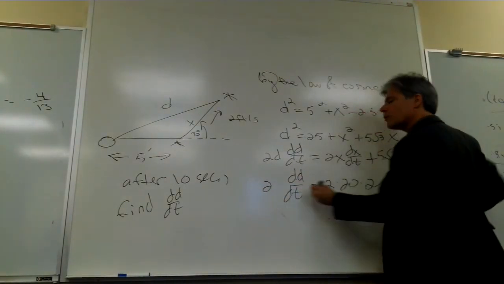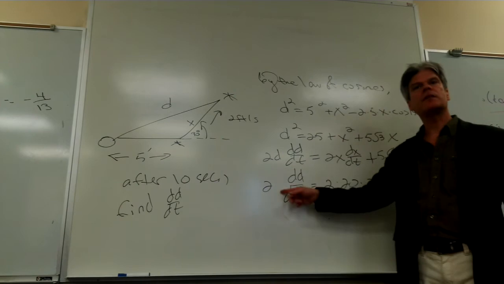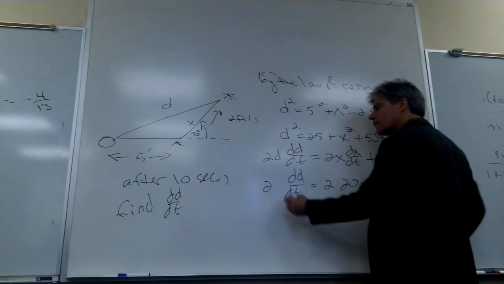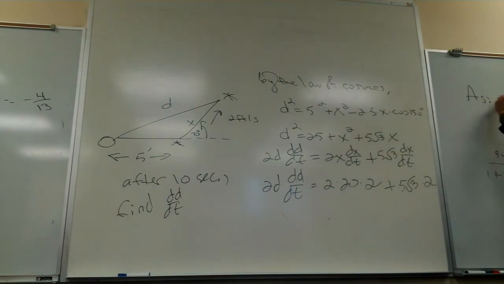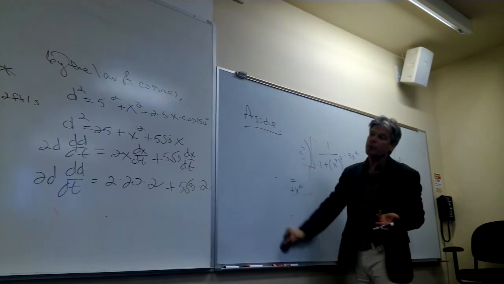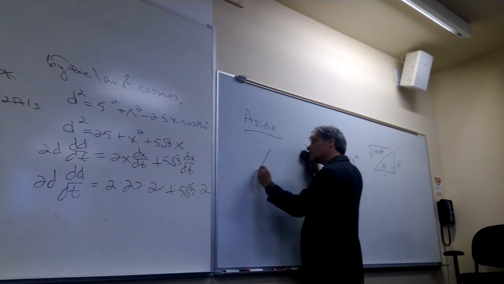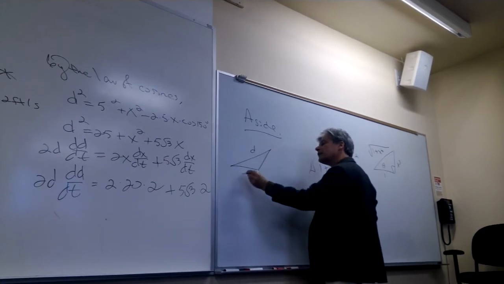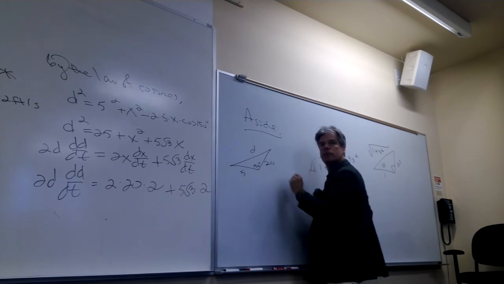Now I just have to number crunch, correct? No. No, I'm not done. Where's the d? Actually, this is not working because technically speaking, I don't have a d value. So I got to take a break. And taking a break, I'll pull out a piece of nifty scratch paper. And at this one point in time after 10 seconds, I think here's the corresponding triangle I have. Here's my d. Here's 5 feet. Here's 20 feet. Here's my 150 degree angle.